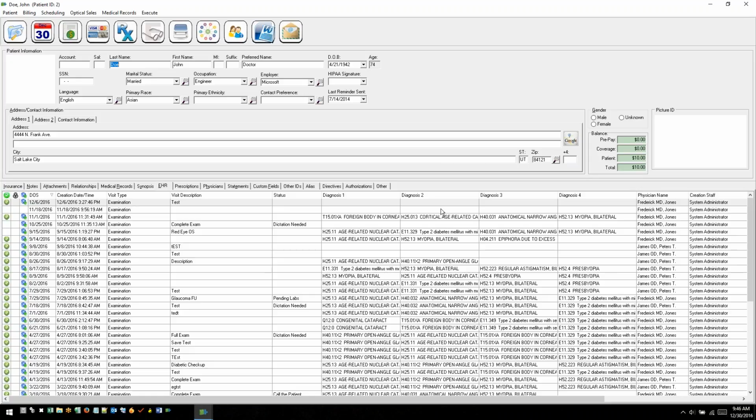We're going to come into the patient demographic screen. It has basic patient demographic information here at the top. At the bottom, we have all these different tabs that you can select. You're going to want to select the tab that says EHR. The system will remember which one of these you used last time, which was why mine was already on EHR. So probably after the first time you use it, it will start defaulting to that EHR tab.